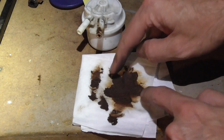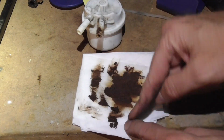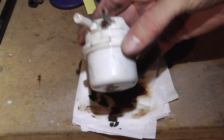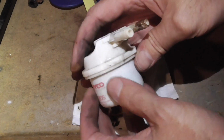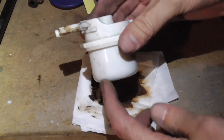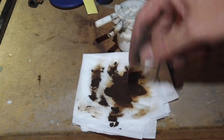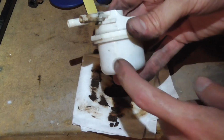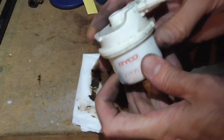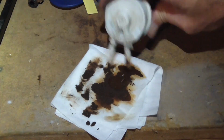And I noticed on the hills, it was hesitating a little bit, and I suspected that maybe the fuel filter needed to be changed. But these ones are kind of annoying because you can't see through them. The one that I just put in is a Toyota original, and it's see-through, so you could fairly quickly tell that it needs to be changed. But this one, I don't know why they don't make them clear, because if you can see that it needs to be changed, you're going to buy another one, right? And this company's going to, hopefully if you buy another one of theirs, you're gonna spend more money for them.